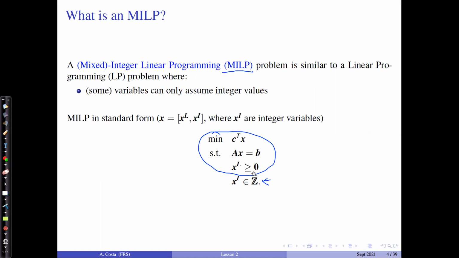Actually, in terms of resolution, it will make a big difference. Just to share with you, linear programming is known to be P. I don't know if you are familiar with the complexity classes, P and NP. And MILP is in the NP class, so it's much more difficult to solve a mixed integer linear programming problem. But CPLEX can still do that.